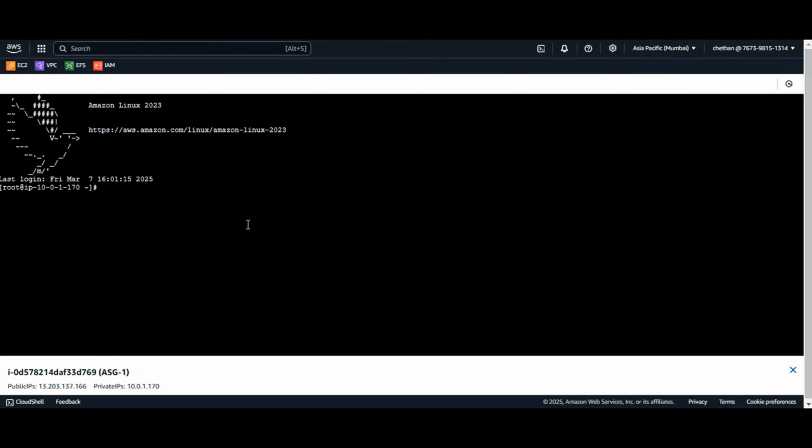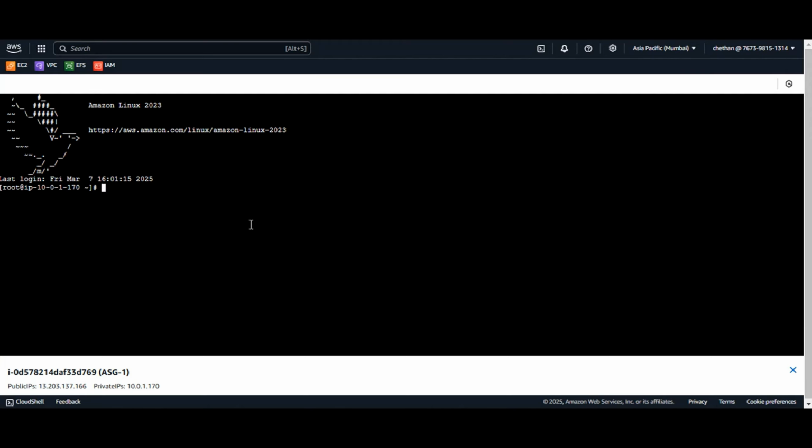So if you remember, before taking an AMI in my first server, I had created one folder that is example in a /home directory. And also inside that directory, I had created one text file. So we're going to check, is it present in this new system also, because this system is launched using the same AMI of my first server.